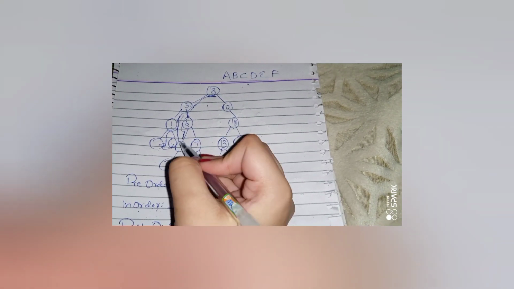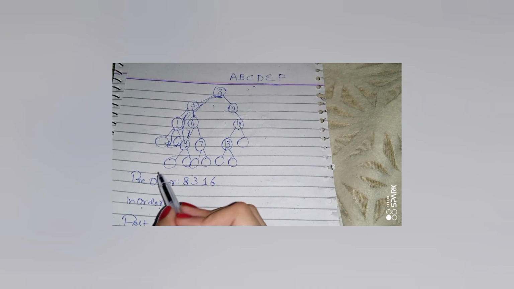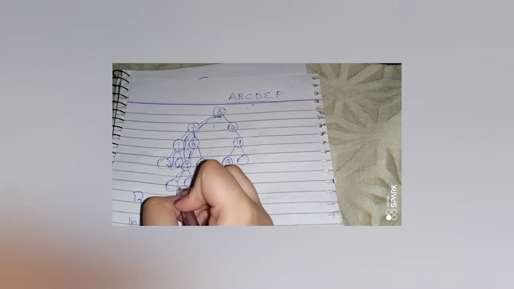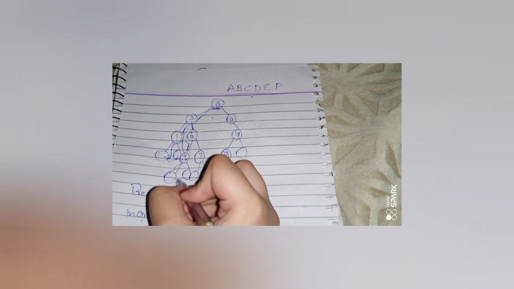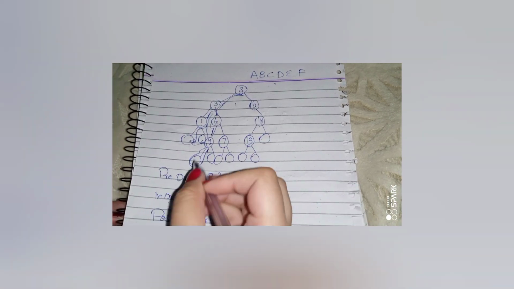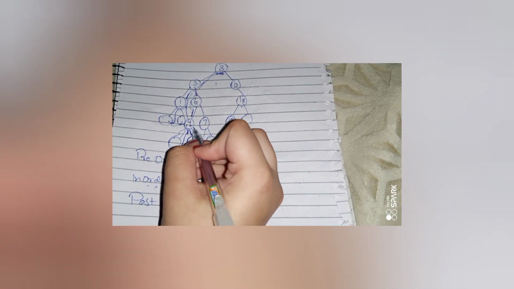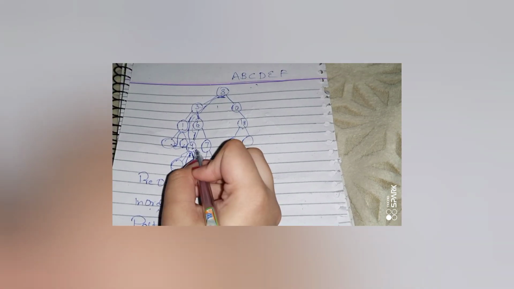We are visiting 6 for the first time, so we are going to write it in pre-order. Next from 6 we are going to go to 4, and we are visiting 4 for the first time, so 4 is going to come in the pre-order as well. From 4 we have a dummy node over here. We do not have any node with any number, so we will again visit 4 and that 4 will come in-order. Again we have a dummy node on 4, so we will again stand on 4. Because we are visiting 4 for the third time, we are going to write it in the post-order.